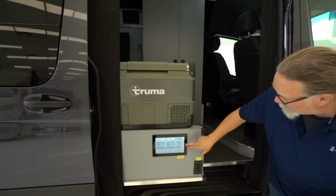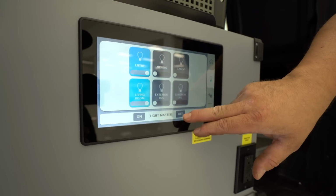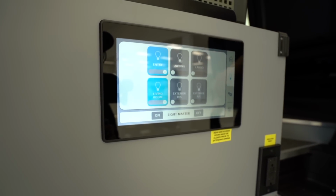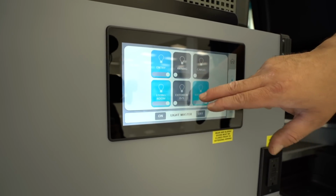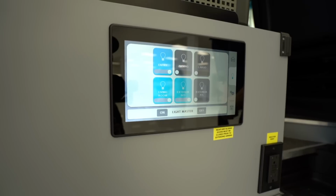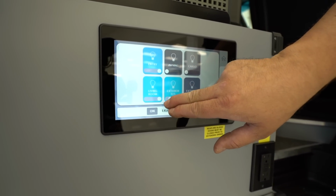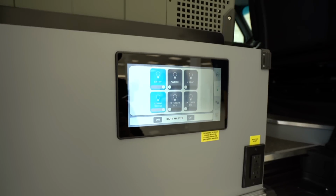Now, on the other controls here, we do have your lights. Your master controls on and off, and then your entry and your living room lights. We do have your awning lights here, and cargo lights, which are little LED lights running through the back under the bed area. Then an exterior light just above the driver's door, two lights on the passenger's door, and two lights on the driver's side that are controlled here. If you want, you can actually hold them, and there's a slider at the bottom to dim them if you're finding the lights too bright, because they are fairly large LED lights.